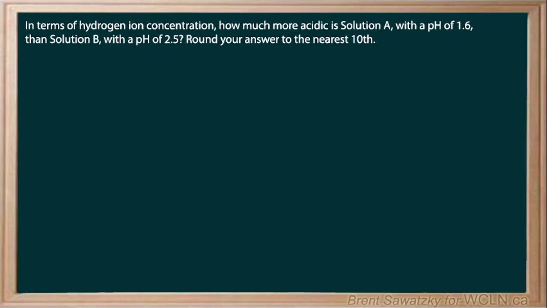Hey, another question. Again, we're talking about acidity of different solutions or the hydrogen ion concentration. Let's start off. The hydrogen ion concentration or acidity for solution A is H₀ times 10 to the negative 1.6, since we're told it has a pH of 1.6.